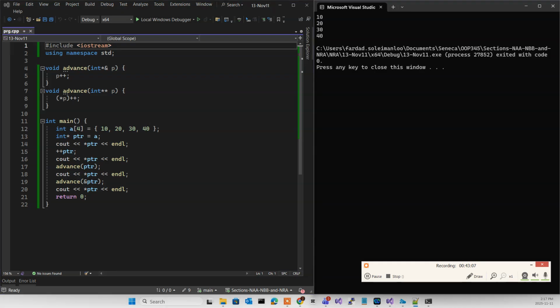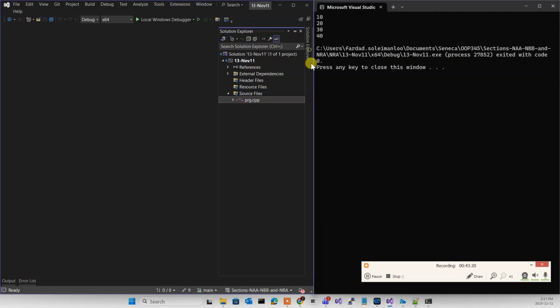So that's all about raw pointers, and we don't have anything else to talk about. Now that we know exactly what pointers do, we are going to create pointers of our own.